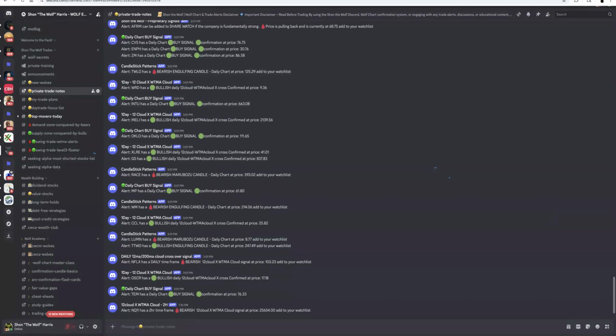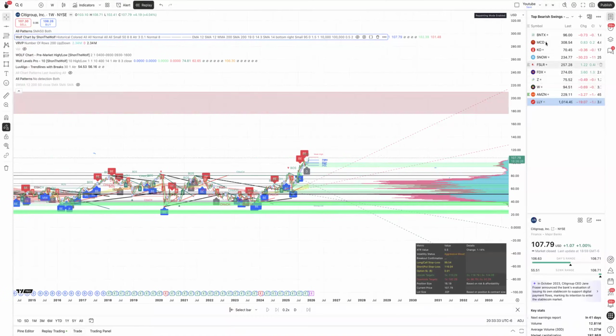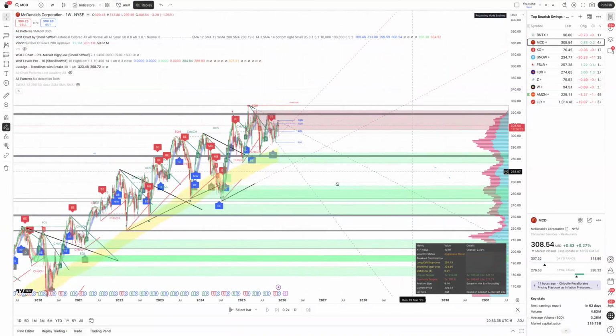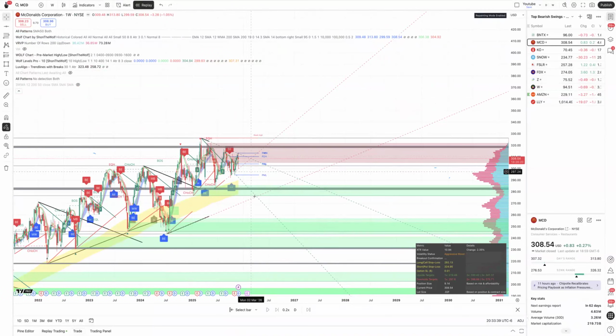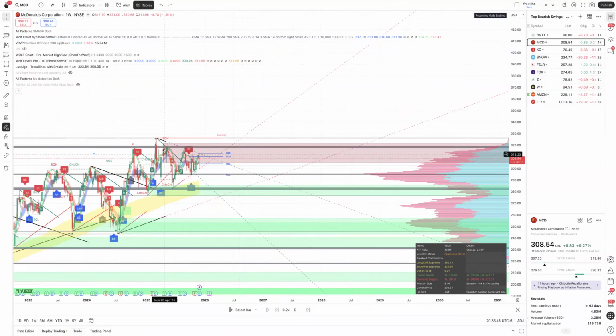I'm quieting some of the alerts down so you won't have analysis paralysis. But the alerts that I'm putting in here are all catered toward what makes us money inside of the actual trade. When we start trading, what's really making us money. So that supply zone conquered, demand zone conquered alert is the equivalent of when coach says, hey, wait for price. Once price closes above, say we're waiting on this breakout on McDonald's. When I say once price closes above 321.78, then you want to look for the next leg up. That alert is doing all that for you.